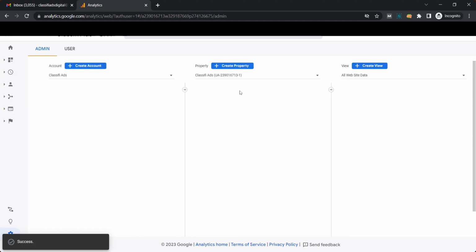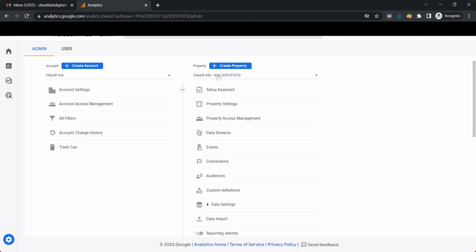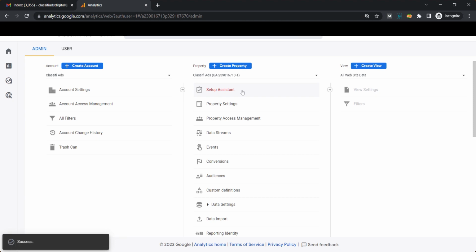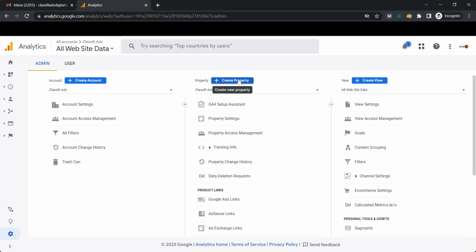First, you have to understand that UA and GA4 are completely different properties. Migrating your old data to GA4 is not currently possible. Old data remains in the UA property while the GA4 property only collects data going forward. To see historical data, use the reports in your UA property.